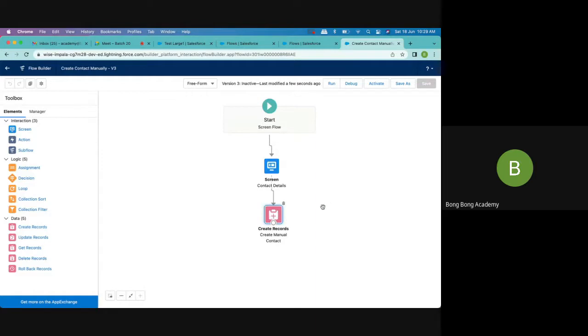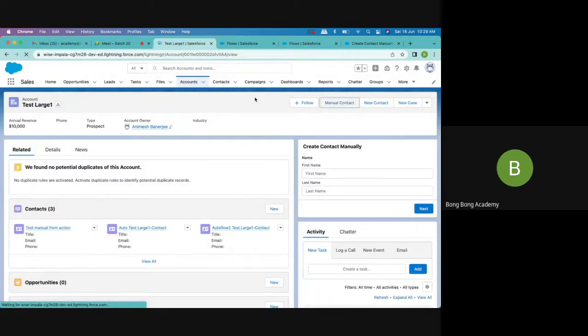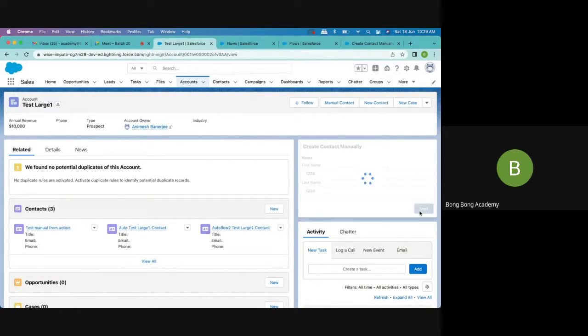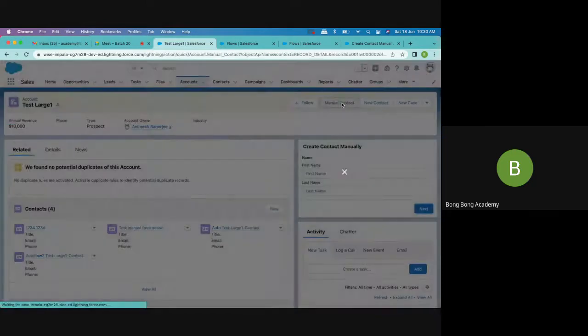It can become a little advanced, but you can get into this direction and test your flows accordingly. So please let us test this. I'm not sure whether it will work or not. Never tested it before. Working. And manual contact.